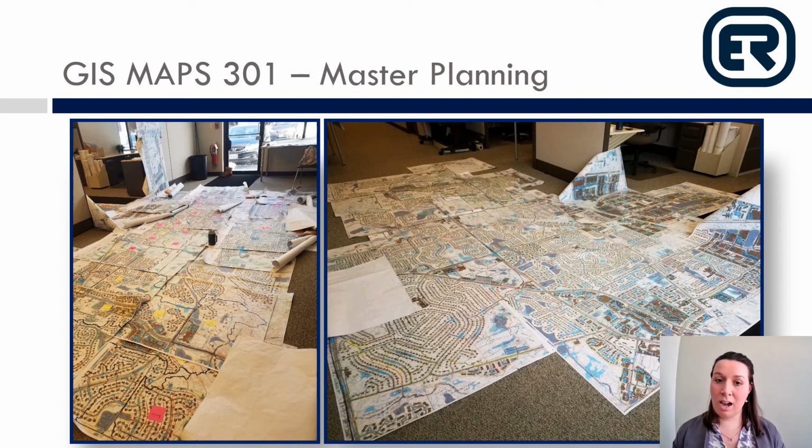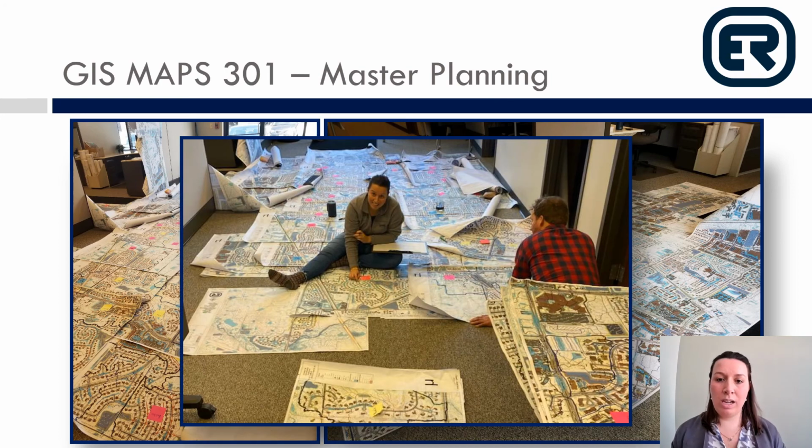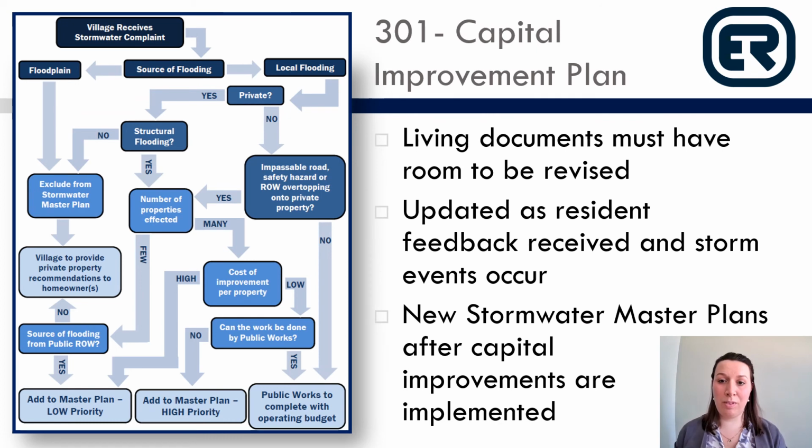As Jenny pointed out back in section 101, we can predict where significant overland flows and local flooding may occur. Sometimes this looks like Mike and I jumping into the map so we can get a real visualization of the subwatersheds. These tools are helpful for budgeting capital expenses in a community.